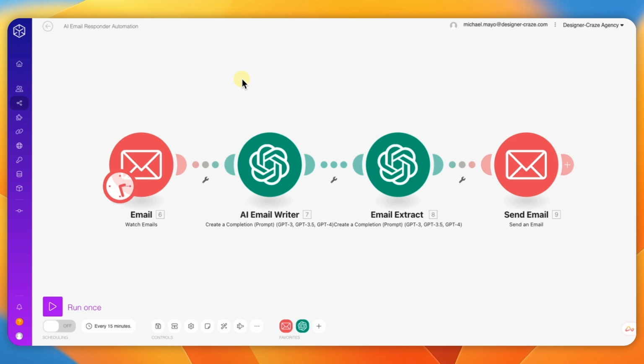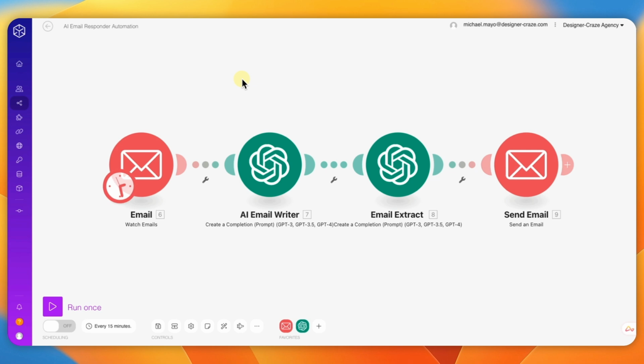So in today's video, we're going to talk about how to basically build out an AI email response automation. What this is going to do is it's going to allow you to automatically respond back to emails that you're getting from your landing pages, your forms, your opt-in pages, any kind of services that you offer, that people come into your website or anywhere that you have this form or anything, and they want to know more about it and you want to respond back to them. And sometimes it's hard to do that because you're a one-man show like me. So we're going to build out an automation that will allow you to automatically respond back to that potential client or customer or whatever. But we're also going to do a little different.